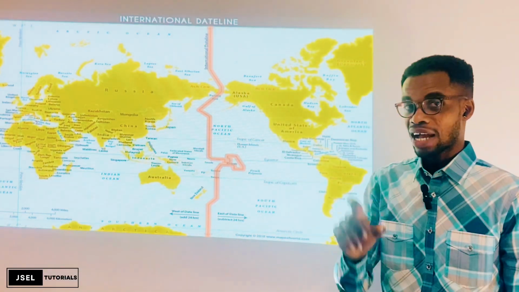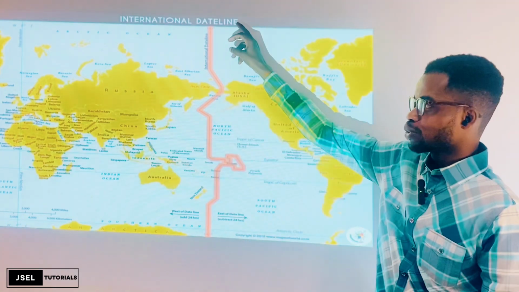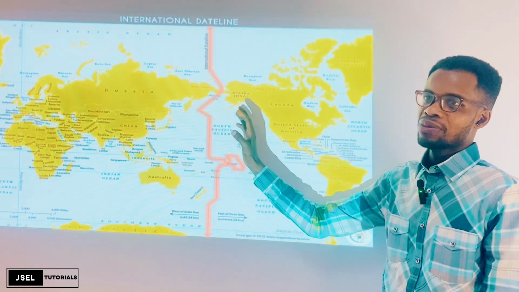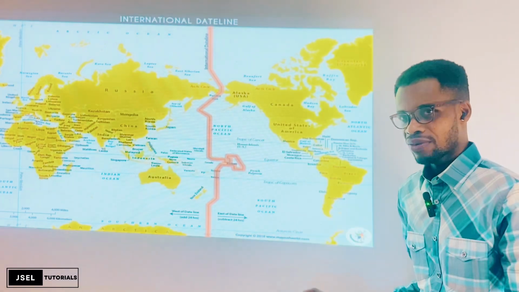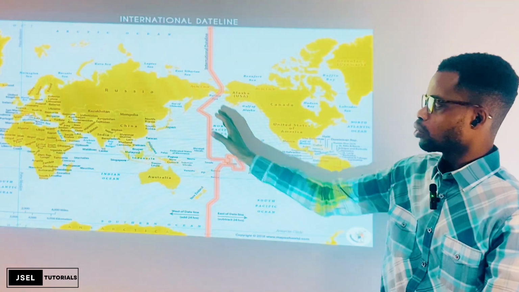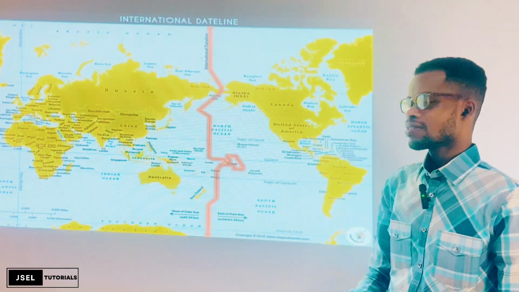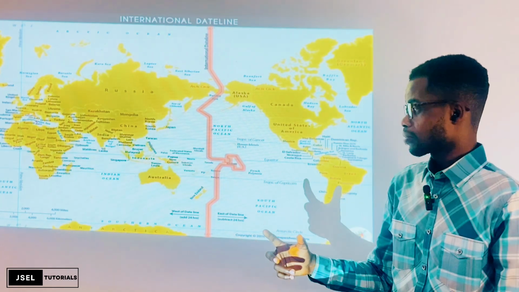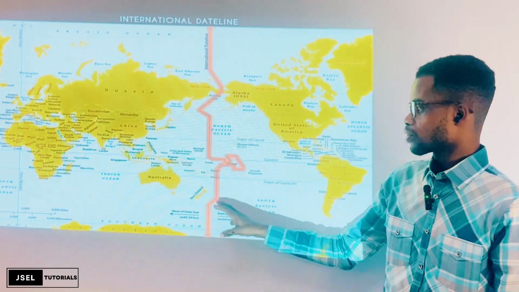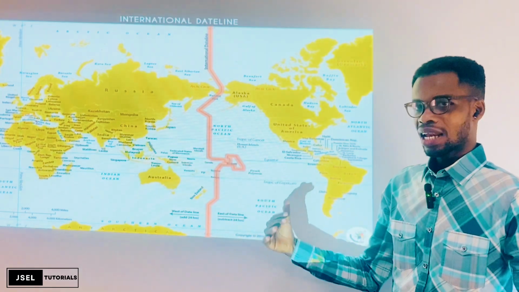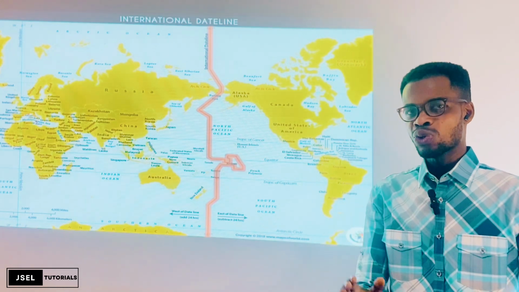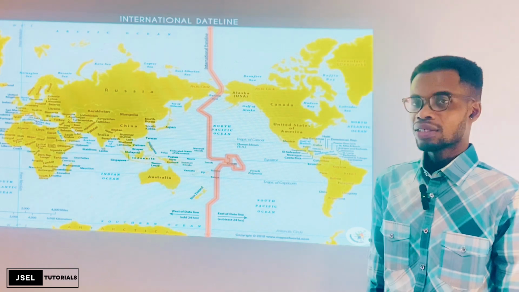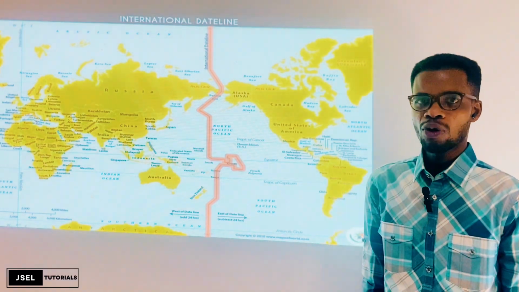So at a point, the IDL will have to be drawn in that zigzag way to cover certain highlands. So maybe if it is a mountain or a forest area or whatever, it could just capture it and then save us from having that problem reading the calendar day or time. So that is why it looks zigzag. It's to give space for landmarks to be captured into a certain zone or location. So time reading will be easier and very convenient for us. That is why it is not straight like the prime meridian. I hope you get that.